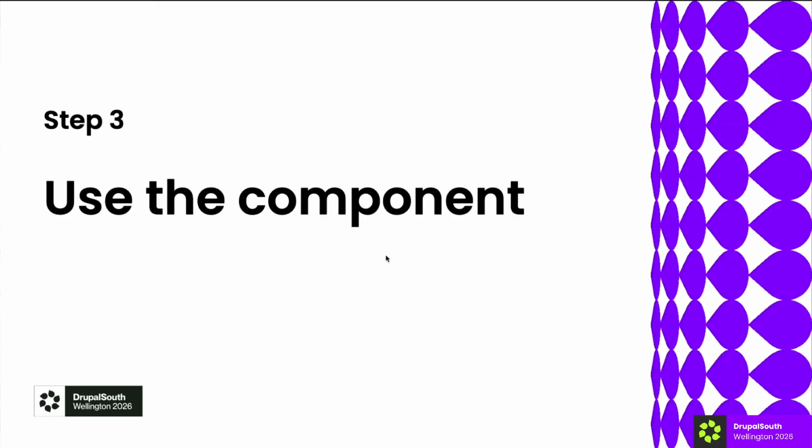Cool, and now we're all set to use our component. We can use it anywhere in Drupal that supports render arrays. At the end of the day, Drupal deals with render arrays when it's going to render some markup. So Pinto is a way of not writing a render array and instead using a component and getting it automatically turned into a render array for you. So you can use it in controllers, block plugins, field formatters, anything really.